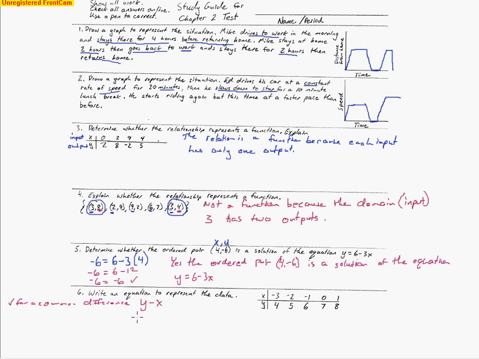So when I do the y, I go 4, and then I do the x, corresponding x value, it's negative 3. And remember, add the opposite there, and that would give me a positive 7. So again, the rule is minus negative makes plus positive. So we do that with the other ones. I have 5 minus negative 2. I have the same thing. I add the opposite, and that gives me 7. So you can see it's working. 6 minus negative 1. I add the opposite again, and that gives me positive 7.